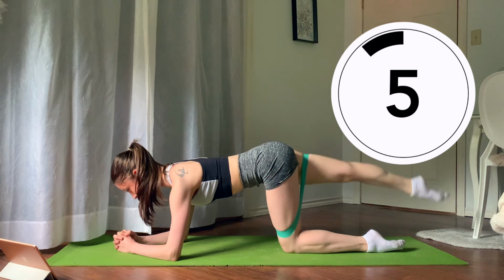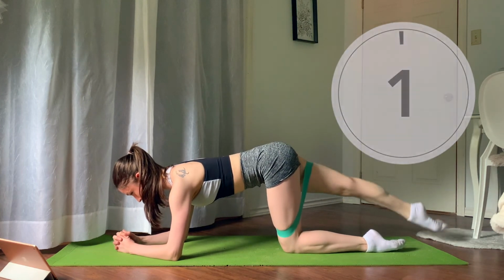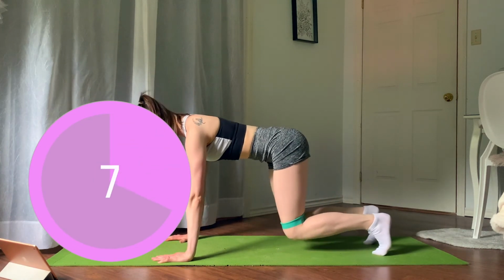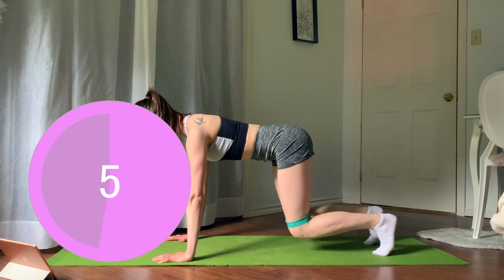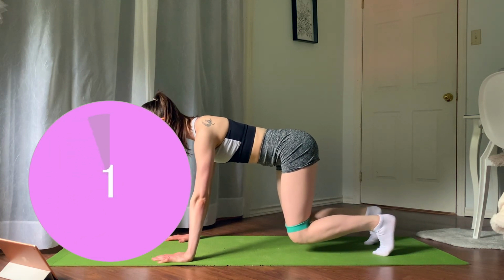Finishing in 3, 2, 1. To finish this workout, tuck your toes under, lift your knees off the floor and your shins into a bear hold to finish the last 30 seconds in 3, 2, 1.